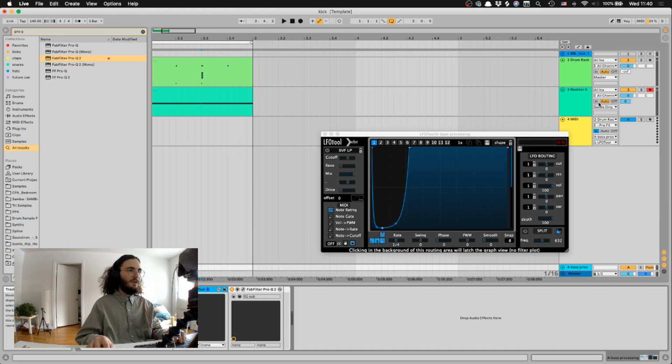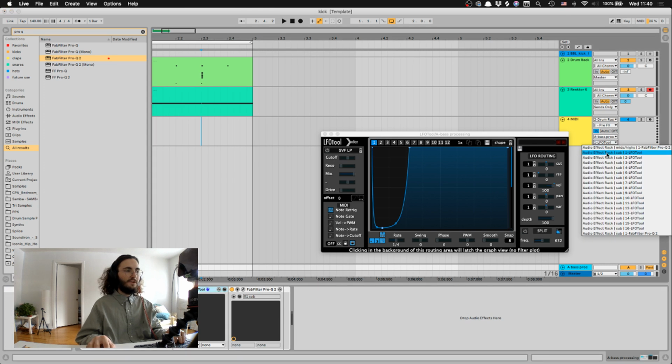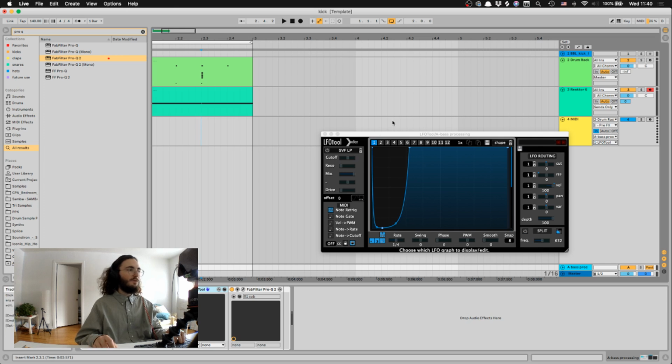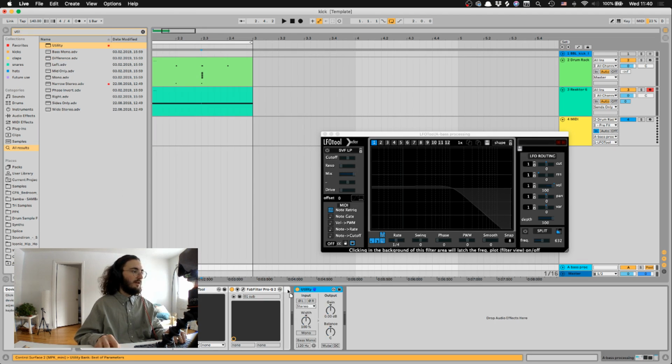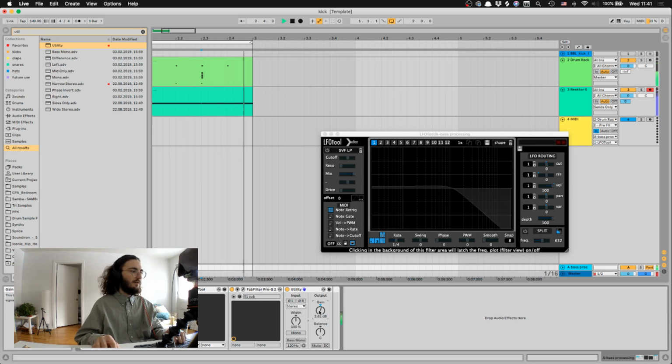And now, instead of sending it, it automatically changed it to that bass processing LFO Tool. So now only the sub is being affected, and I can also control the volume of the sub separately from the synth.